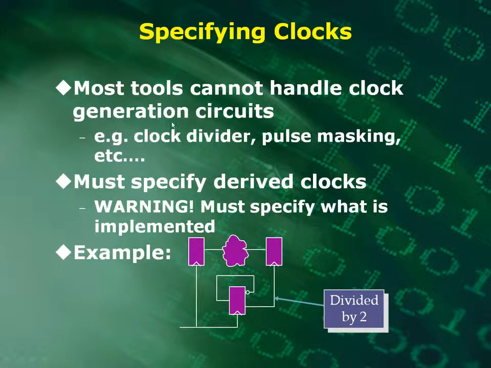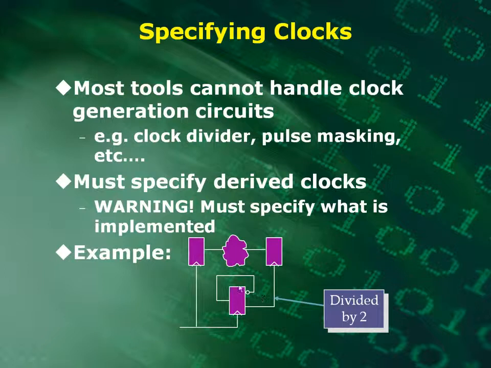Okay. However, you have to be careful, since a lot of the tools can't handle clock generation circuits. What do we mean by that? Such as this, like here I have an example of a clock divider. So I've run this clock, it's running on this flop, I've run it into this one, and I've done a divide by 2 function with this flip-flop, and then I use it as this clock over here. Okay, it can no longer then give you an accurate timing analysis for things that you do like this, because these aren't running on the same flip-flop.